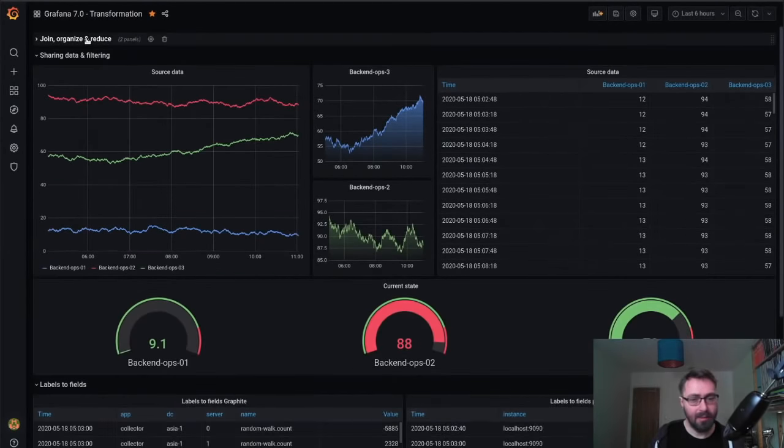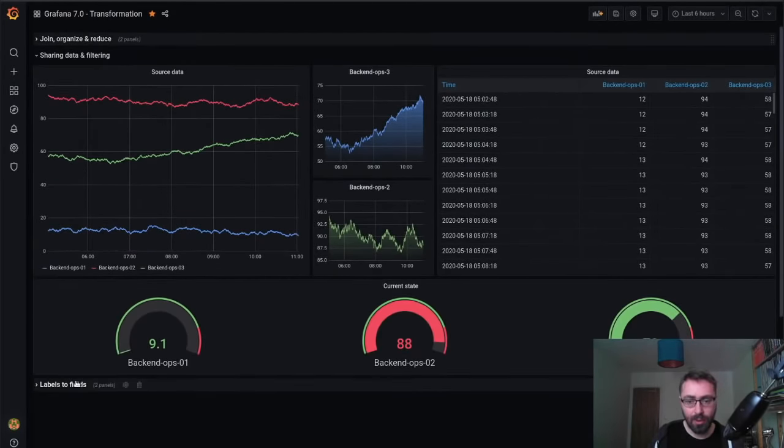Lastly, the last use case that I wanted to go over for transformations is around filtering and reusing the same query results. So a kind of hidden feature in Grafana is the fact that you can reuse the same query result in many different panels.